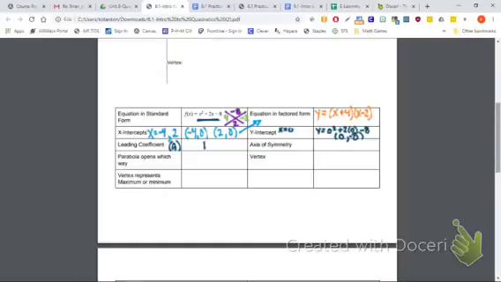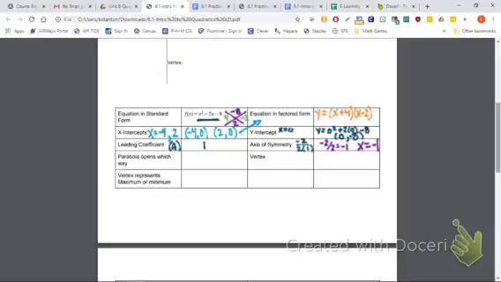Now, where we get into a little bit more math here, the axis of symmetry, I told you guys to take -b over 2 times a. So b in this case is 2. So I'm going to say -2 over 2 times a, which is 1. So when I simplify that down, let me change color here so we can see it a little better. When I simplify this down, that's going to say -2 over 2, which equals -1. My axis of symmetry is going to be at x equals -1.